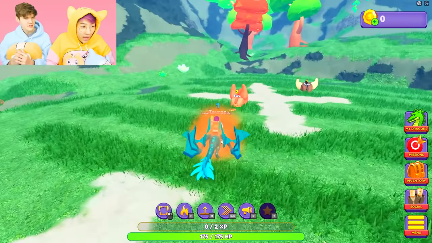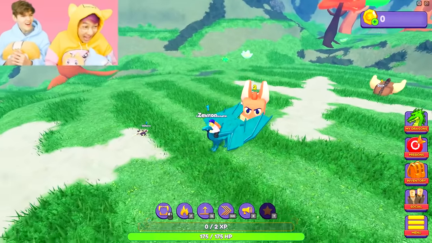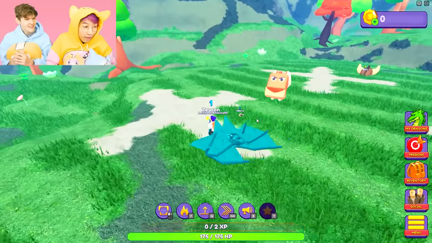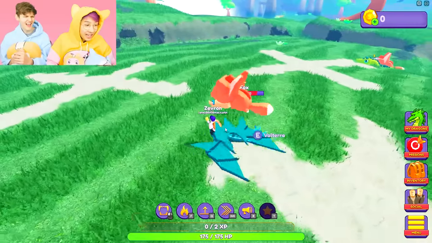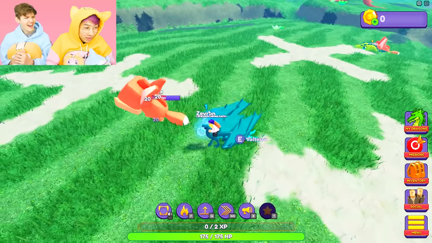Wait, are those dragons? It's a fox. Is that Foxy? What do we got? Fight him? Oh, no! How do we fight him? Oh, we got a flame attack. Oh, it's not doing much. It's spitting bubbles. What's going on?